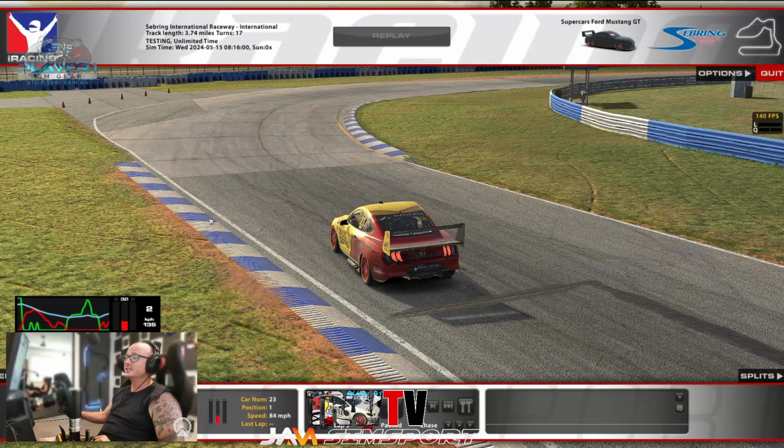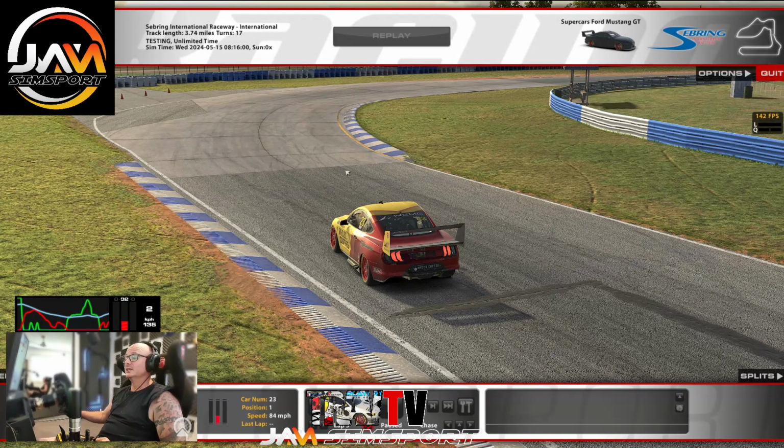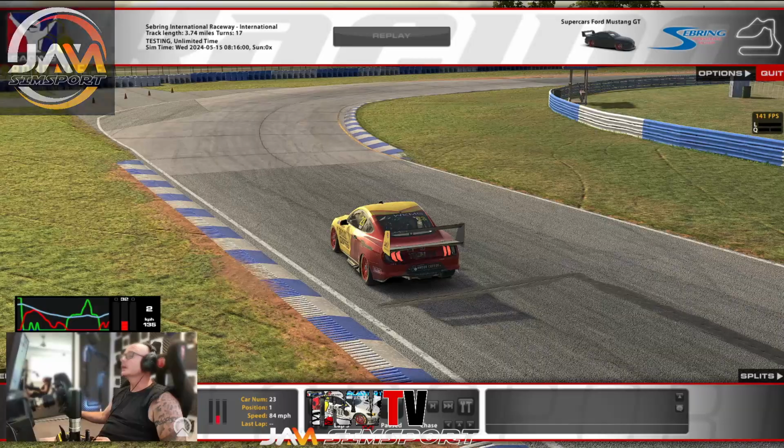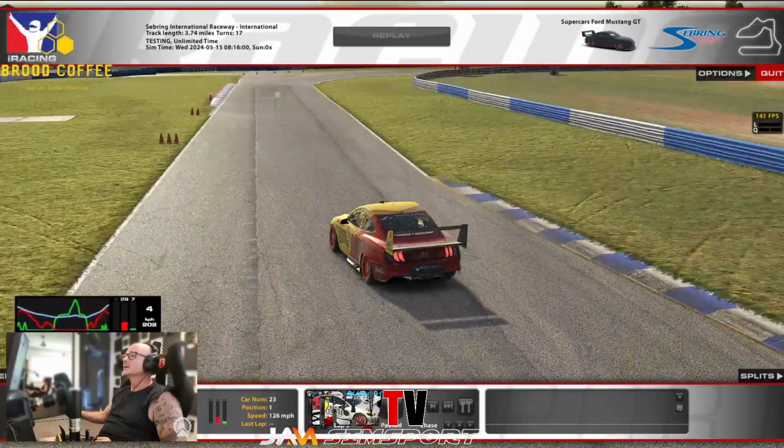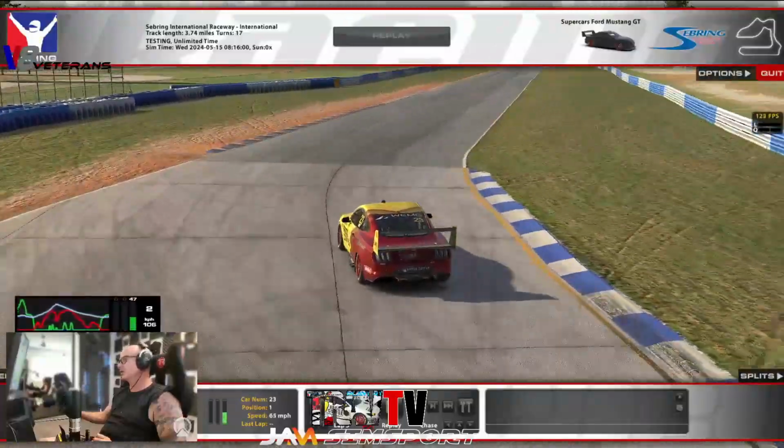So yeah, this is probably something you could brake more in a straight line, maybe a little bit earlier, and then get a later apex to set this one up, because it is quite a high speed section through this next left. So something to maybe keep in mind here, but this is my line at the moment through here. So yeah, getting the car parallel, trailing off the brakes, hitting that really tight part of the apex.